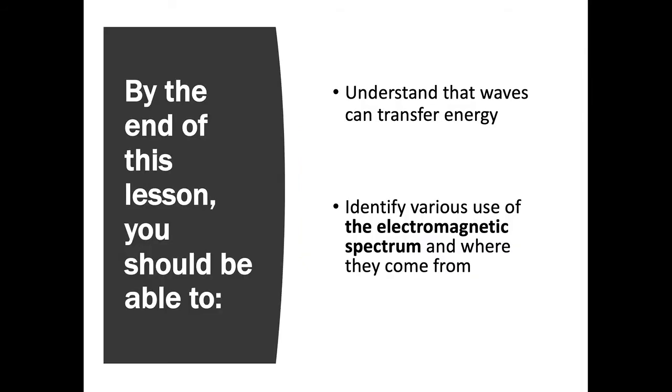So the goal for this lesson today is I'd like you to understand a little bit about how waves can transfer energy and how they do transfer energy, as well as identify various uses of the electromagnetic spectrum, which is just another word for light, and where those different areas of the spectrum can be emitted from.